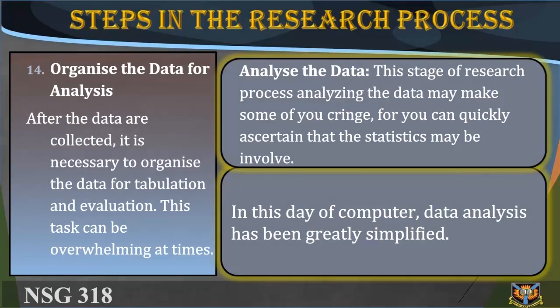Organize the data for analysis. After the data are collected, it is necessary to organize the data for tabulation and evaluation. This task can be overwhelming at times. Actually, this step of the research process should have been planned long before the data were collected. The researcher should have prepared dummy tables and graphs that could then be fed in with the data once they are obtained.